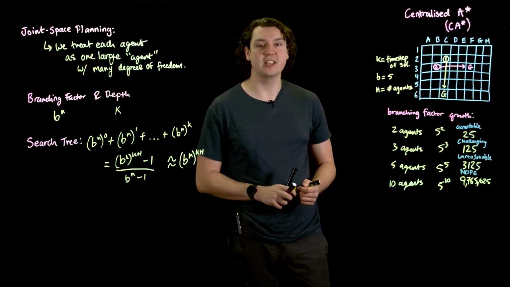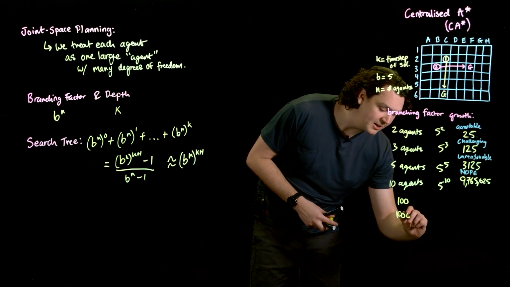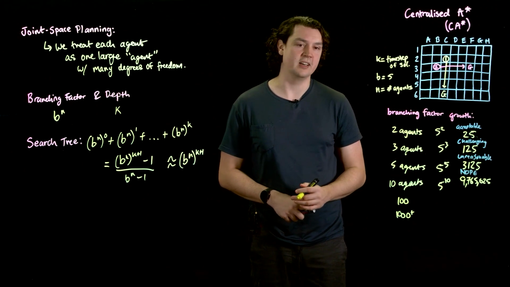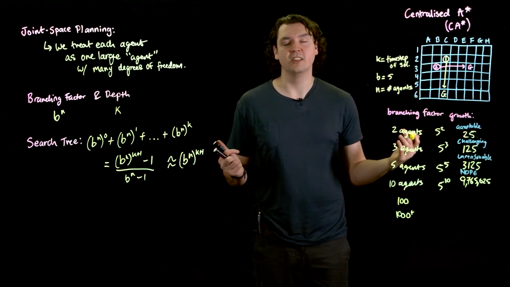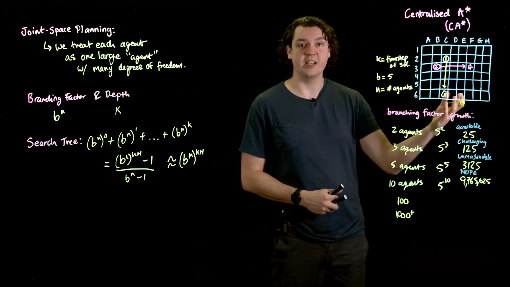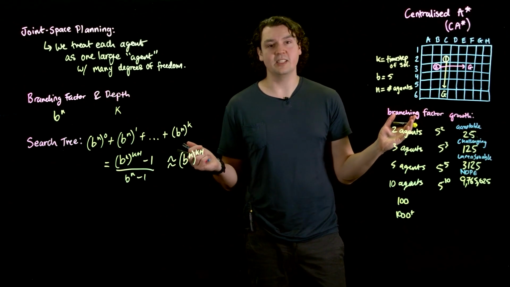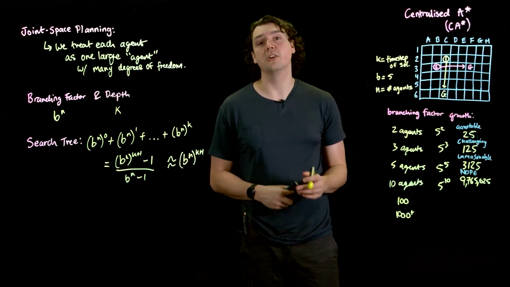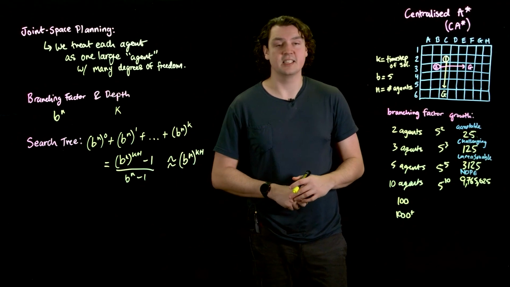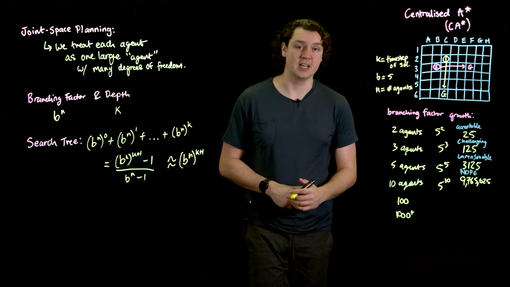Now, of course, in the real world, you don't just have 10 agents. Oftentimes you have 100, even 1,000 plus. The Amazon robotic warehouses, for example, have, I think, a little over 1,000 robots whizzing around on the floor, and they need to coordinate with each other and plan paths that are obviously collision-free. So for real-world problems, it's completely normal to have hundreds of drones, thousands of robots. And we're already seeing that Centralized A star as a foundational approach just can't deal with that. And so that's interesting in its own right.